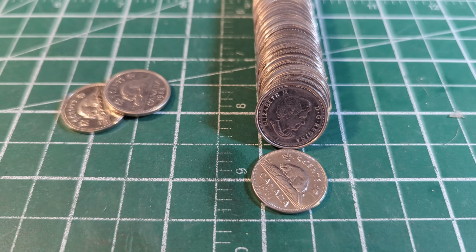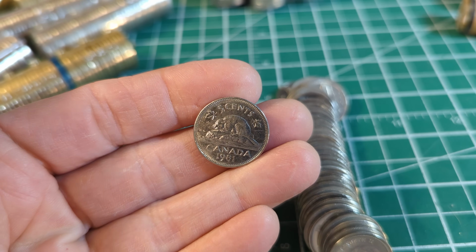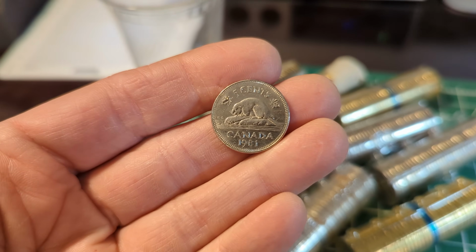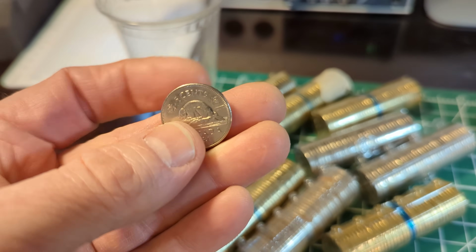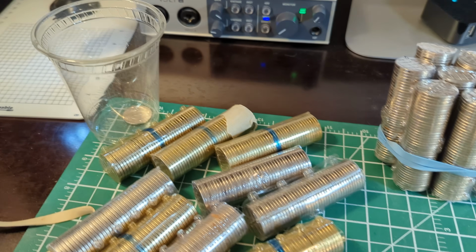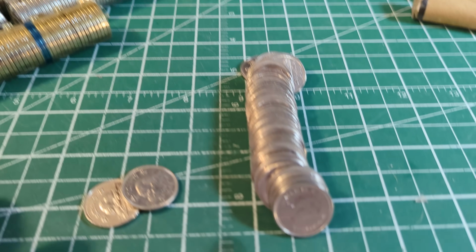We're in roll number one. We've got 20 rolls of nickels here, and we've got our first 100% nickel composed nickel from 1981. So 81 and earlier are 100% nickel. And we're going to set that aside because right now it's worth double face value pretty much in the nickel content. So I hold on to that. There's no real market to sell nickel bullion just yet, but you never know. If nickel spikes, this could be worth a fortune. Who knows? But I'm going to hold on to it for now. There's really no harm in that.